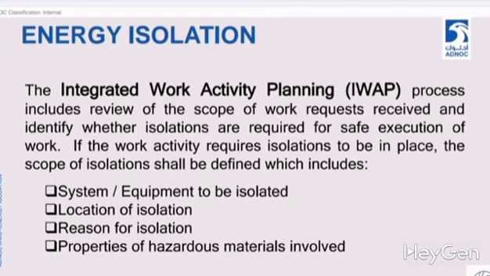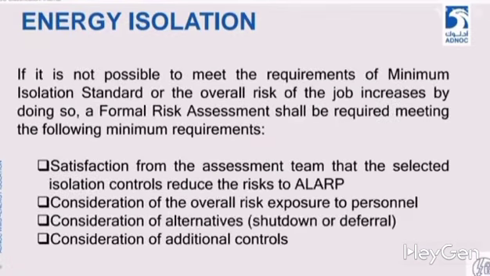Where do we need to do isolation, and on which equipment? What was the reason for isolating the item? What will be the properties of the source of energy and its hazardous substances with which we need to protect our people during work execution? If we have isolation requirements for working with any equipment, we minimize.